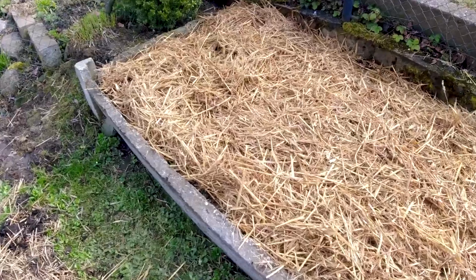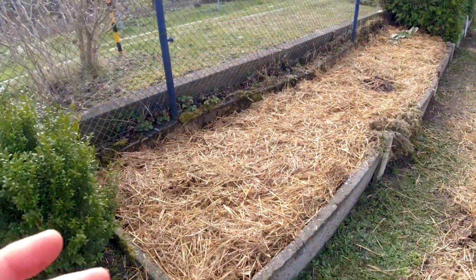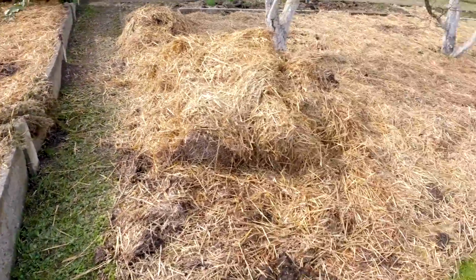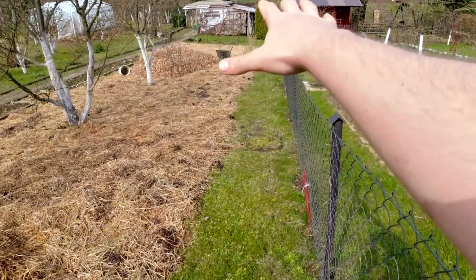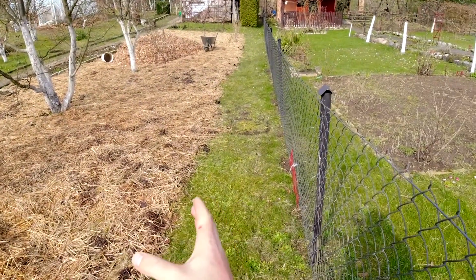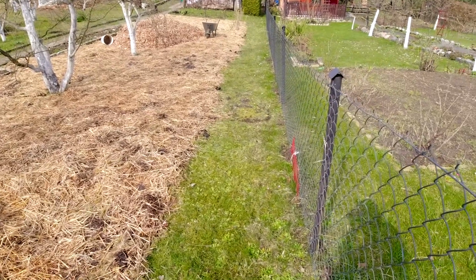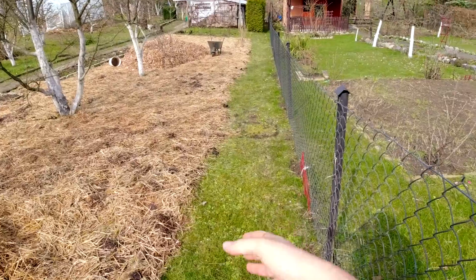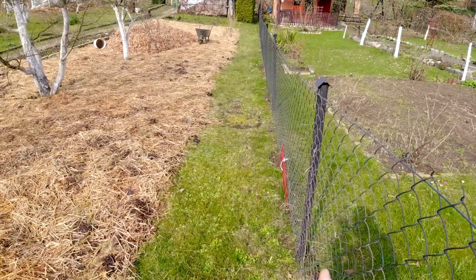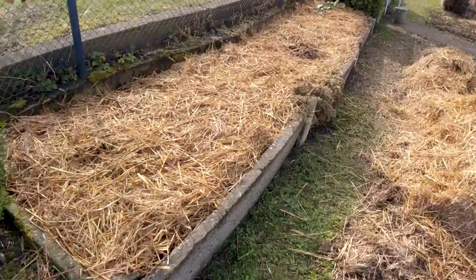I was thinking what to do with these beds because they're next to the fence, and I want to have all my flowers here on both sides of the property on the 1 meter where we're not allowed to grow tall stuff because of rules and regulations, whatever. I need to take 1 meter from here and 1 meter from the other side and do nothing basically on it, but I'm just gonna grow all flowers and feed the pollinators and attract them.